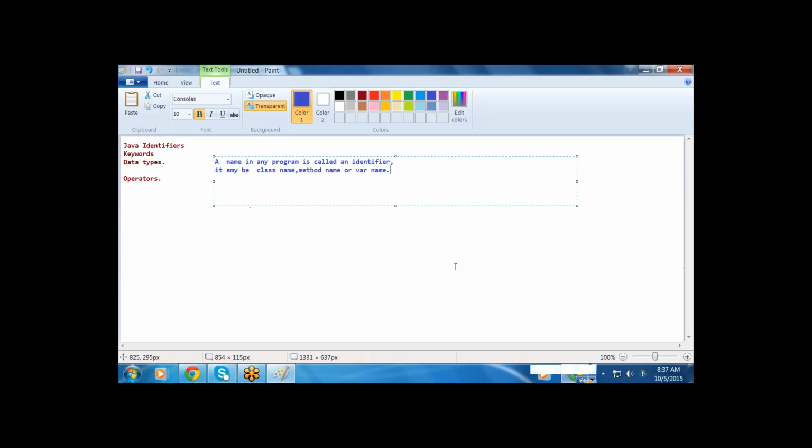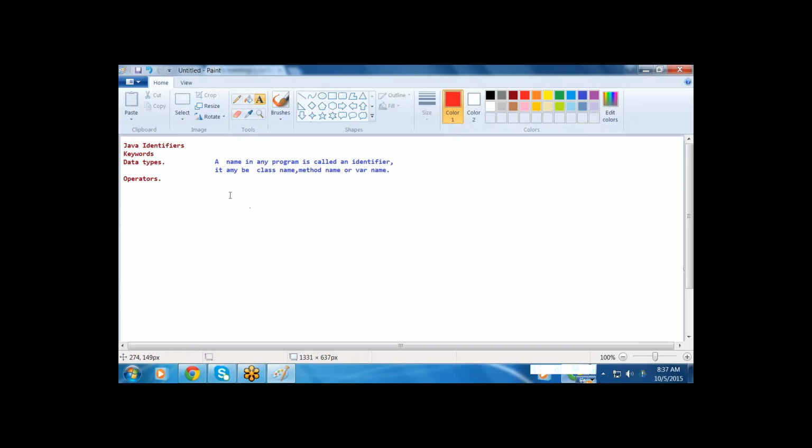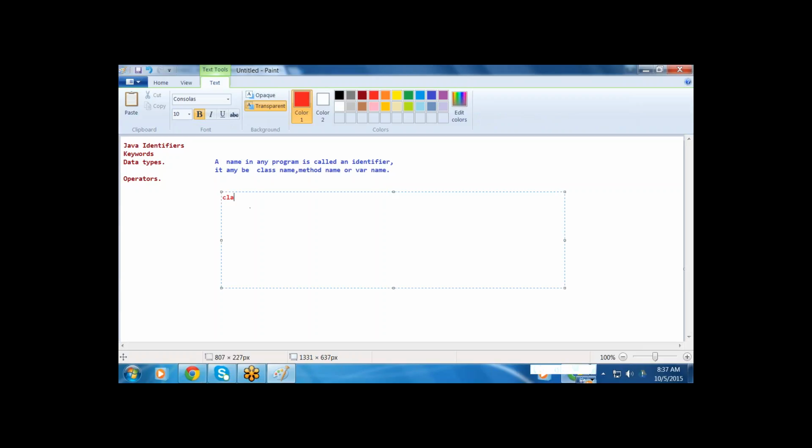I will take a small example. So we have to find what the identifiers are in that program here. Here I'm taking a simple program: class Test, it's a class name, public static void main, it is the main method. After that I want to take the command line arguments here. String is a class in Java, args is a variable name, and I will take one more variable, int i equals 10. Now System.out.print, I want to print the i variable on the console.